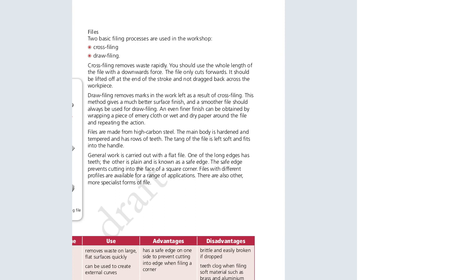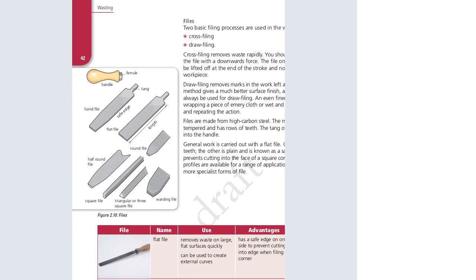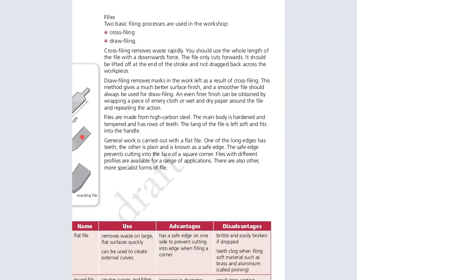So the files are made from high carbon steel. The main body is hardened and tempered and has rows of teeth. The rows are very rough and they're used for rubbing off the edges. The tang of the file is left soft and fits into the handle. If you look at the picture there, you can see the handle. It's normally where the tang is. You can see it is that edge that is left soft without any rough part, so that it can be fixed into the handle.